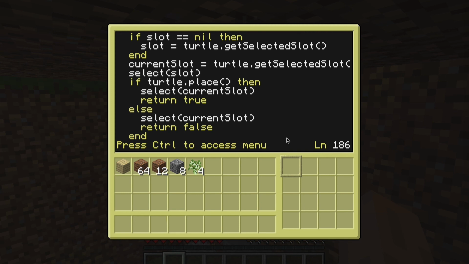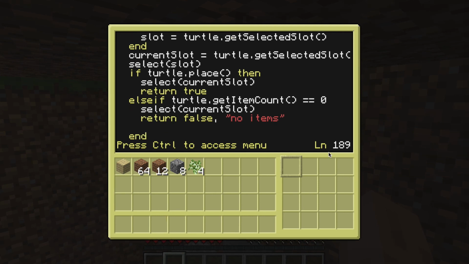No, I'm gonna do an if turtle dot get item count. If it equals 0, then select that slot and say no items. Else return false.